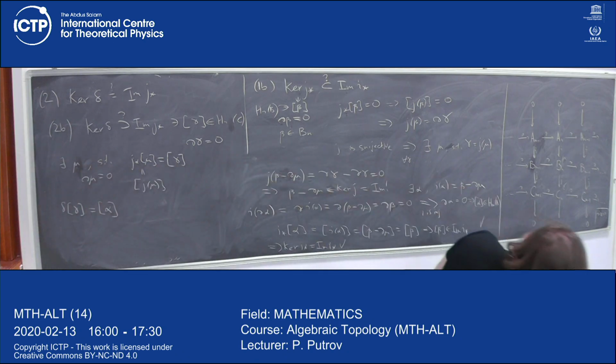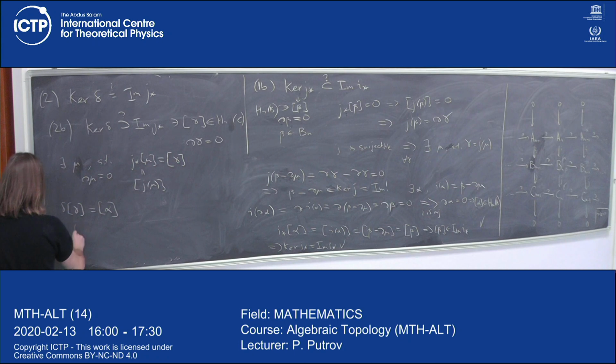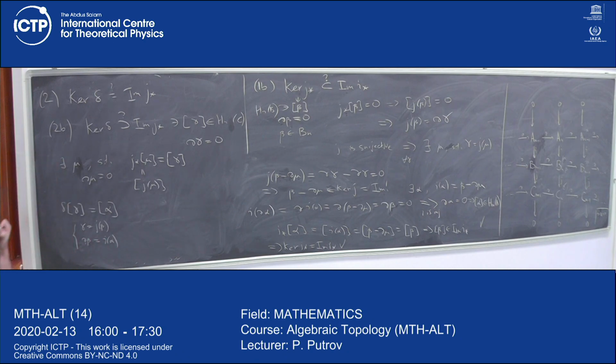If you remember how we construct the delta, we need to go like this. Here we have our alpha, and somewhere in between we will need to choose beta. In the intermediate step, we need to go like this. So we need to choose beta such that gamma is equal to G of beta, and D of beta equals alpha.